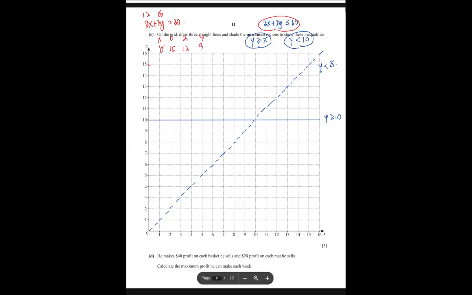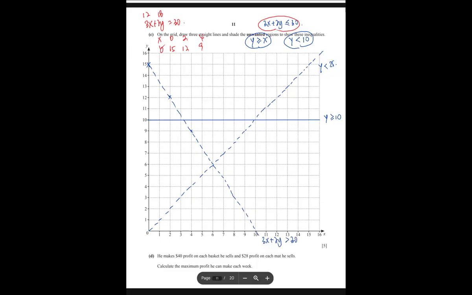All right, change to blue pen. Oh, use a pencil to draw this. Sorry, don't use a pen. Okay, 2, 12 here. And then 4, 9 here. Okay, this one I also draw dotted lines. Why? Because I want to shade the unwanted region. Okay, so dotted lines. So this is 3x plus 2y greater than 30.